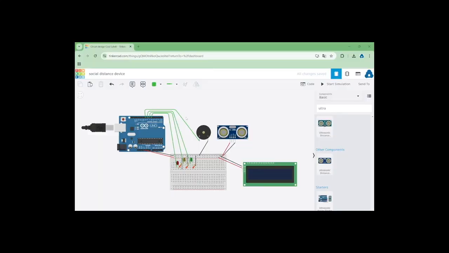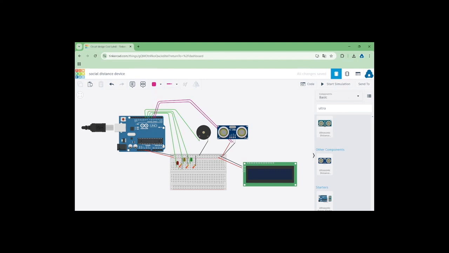Then we need to go for the ultrasound sonar: trigger on digital 4 and echo on digital 5. Trigger, we know here, goes to digital 4. I will change the color of that. Let's put pink. Go for digital 4 and echo can go on digital 5. Okay, we have it now.